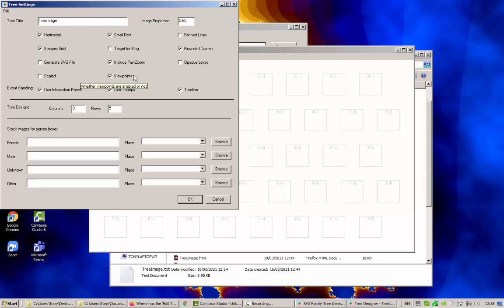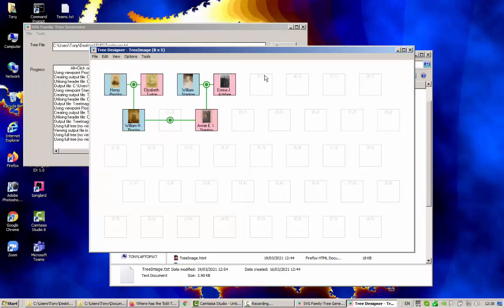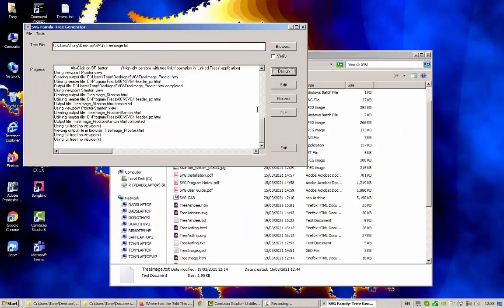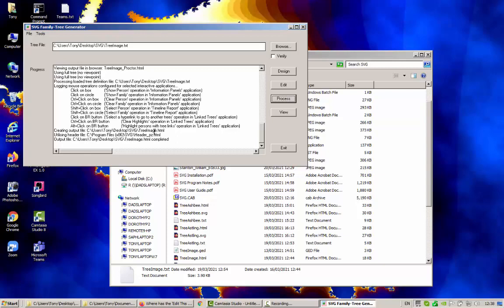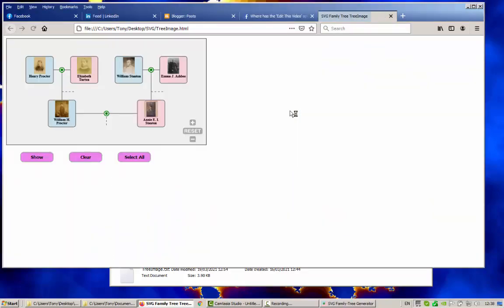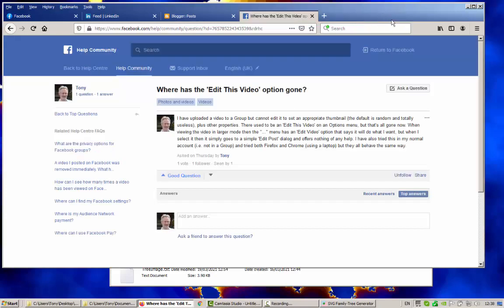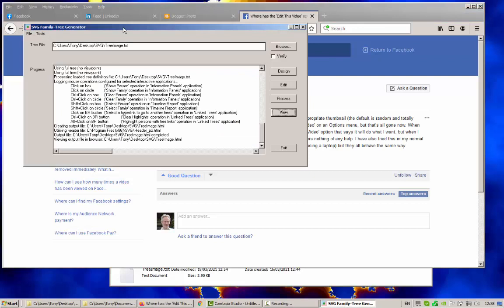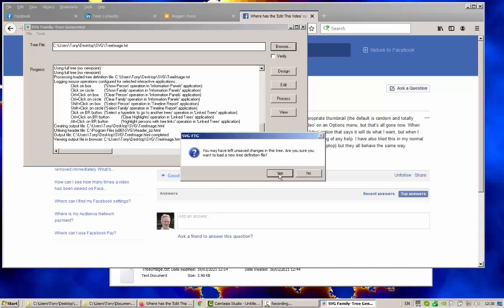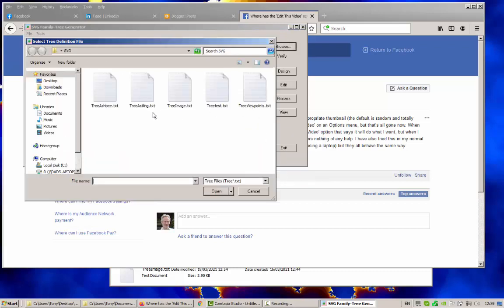So then if you've unticked it and you go back in, the process button will then generate a single output file as it did before, and View would view all of the entries for that tree. There's one more thing I want to talk about here. Let's abandon this temporary one and go to a sample. Yes, I don't want to save it. Go to a sample that's distributed with the kit.